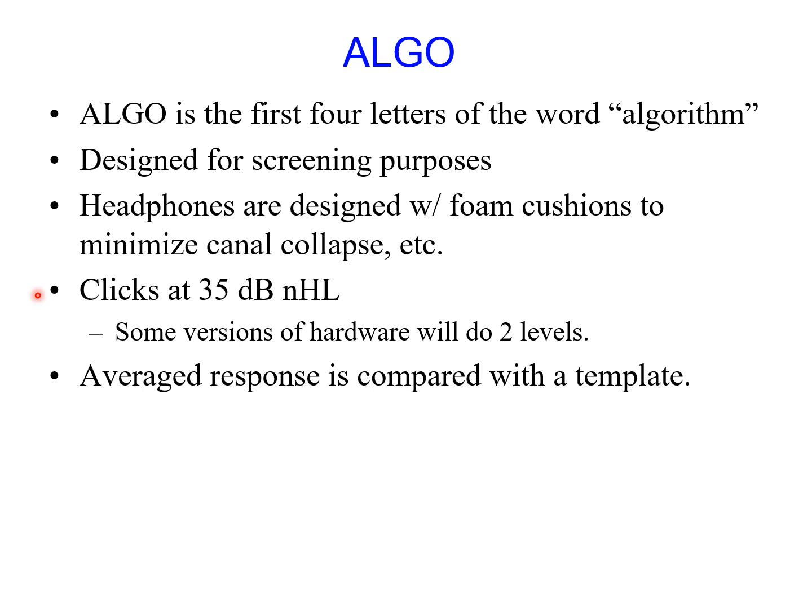The clicks usually are presented at 35 dB nHL. Again, the click intensity is specified by the ALGO machine itself, by the company. In some versions of the ALGO systems, produced by certain manufacturers, you can specify different click intensities. However, in most systems, it's just one fixed intensity, and usually it's 35 dB nHL.